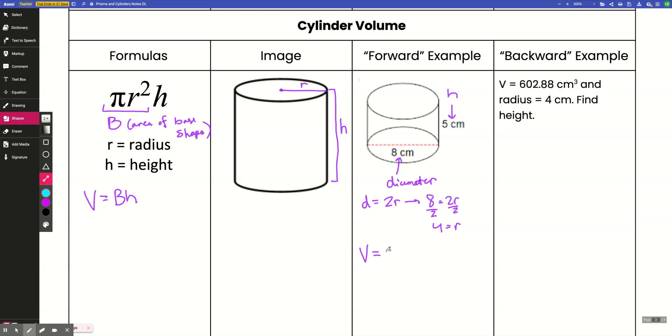So I know that volume of my circle equals pi r squared h. So pi times r is 4, so 4 squared, and then times 5. Once you get to this point, just deal with your exponents, follow your order of operations, deal with your exponents, multiply, and then work the pi in at the very end. So 4 squared is 16, so I have pi times 16 times 5. 16 times 5 is 90.